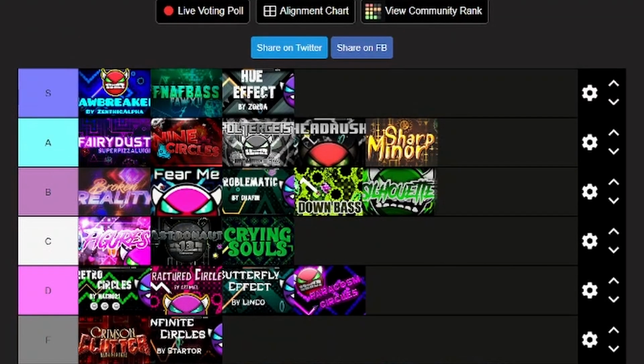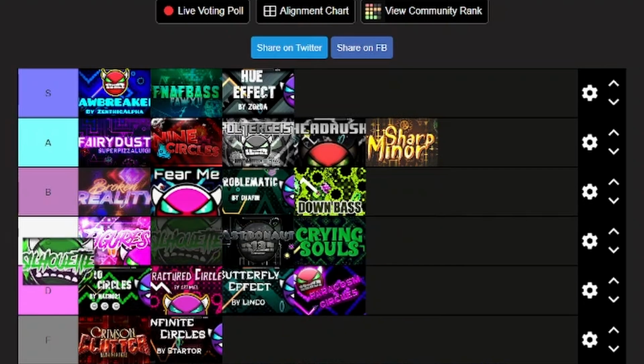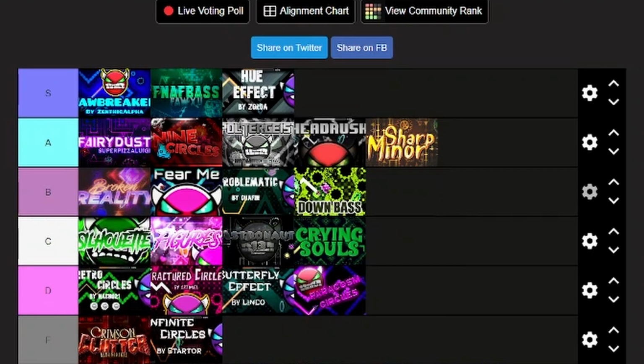I'm going to put it right there. I'm going to keep it right there. This is just kind of a forgettable one. Like, there's nothing interesting about it. There's nothing special. It's just green 9 Circles level, which, I mean, none of the other ones on here do better. So I guess that's the reason why. Nothing really else to add. Actually, I'm going to put it right there. We need more in C tier.